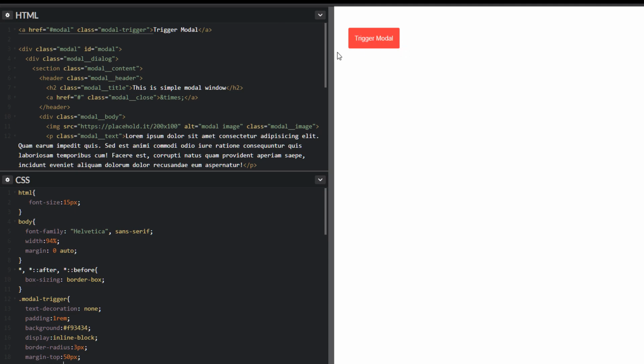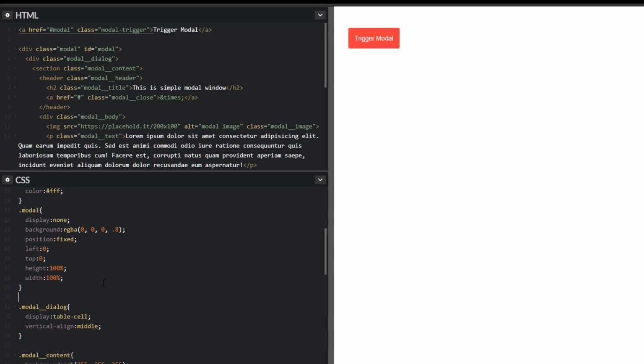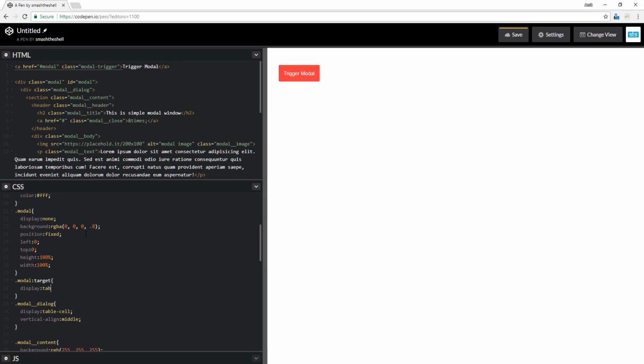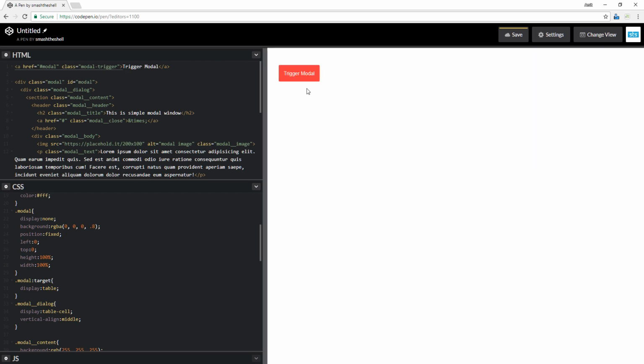Now whenever I click on this button, my modal window should appear, and for that I'm not going to write any kind of JavaScript or jQuery. As I told you, we're going to use the target pseudo selector for this purpose. So let's see that in action. First of all, let's target the modal class itself. So .modal, now use the :target pseudo selector, like this. So now let's set its display property to table. Alright, now click on this modal. Now can you see that your modal window starts appearing?